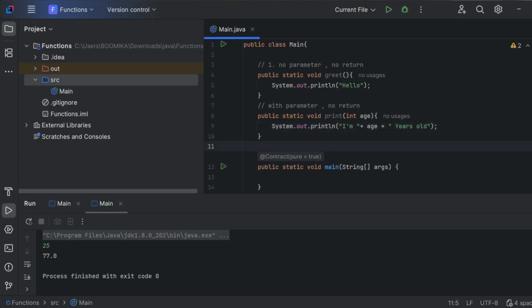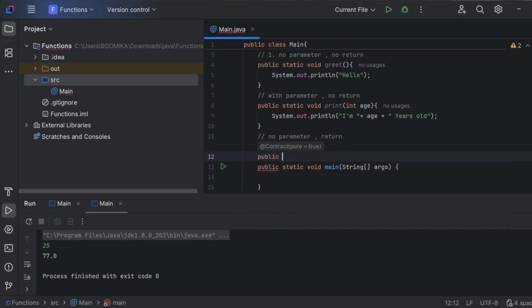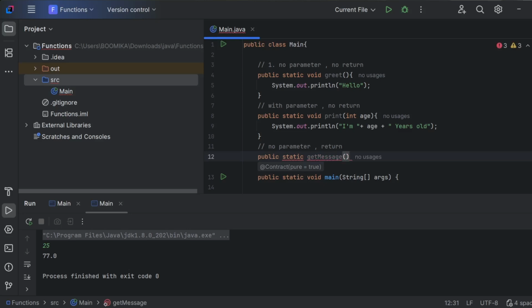So now we'll be doing no parameters but return type. Okay. For that, we'll use some value, that is public static. So get, I'm using just get message. There is no parameter here.